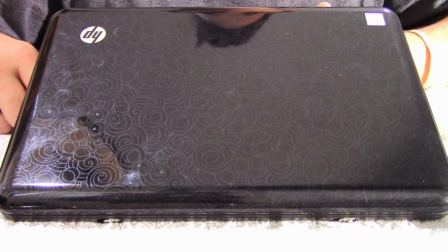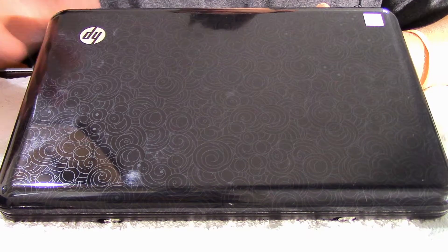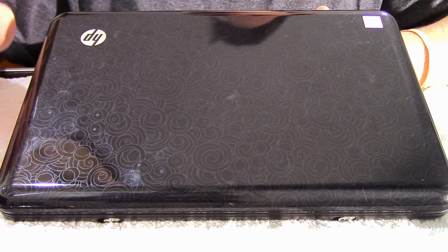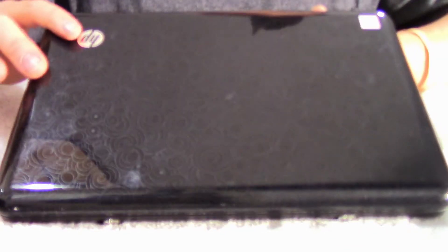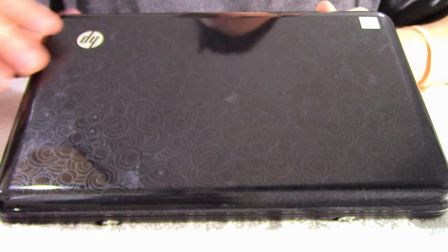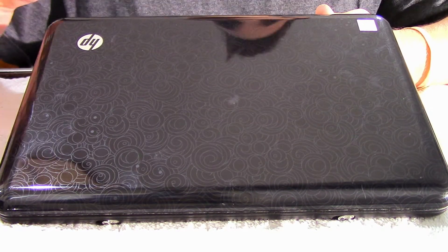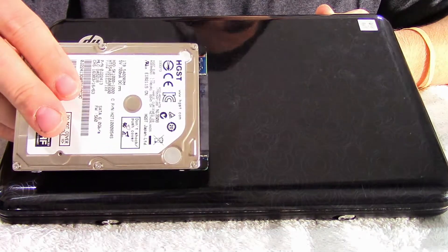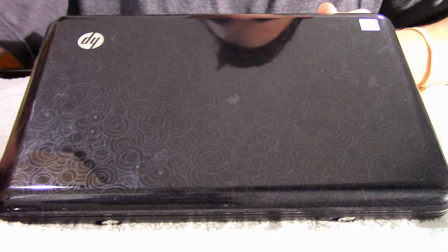All right, so now I have my HP Mini 110 laptop here. My dad actually gave this laptop to me — he got it for free from his store when he purchased a different desktop computer. Since they were given away for free, they didn't deck these out very well. It only comes with, I think, a 250 gig hard drive, maybe even smaller. And for me, that's just not quite enough. If I take this on the road and I record videos, I need more room to store these videos on. So now that I pulled out that one terabyte hard drive, we're going to go ahead and put it in here.